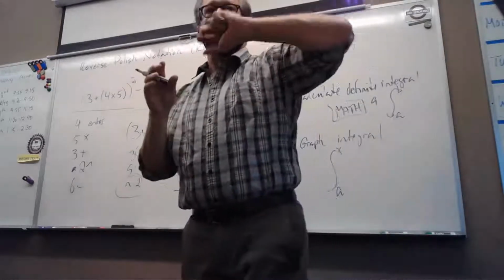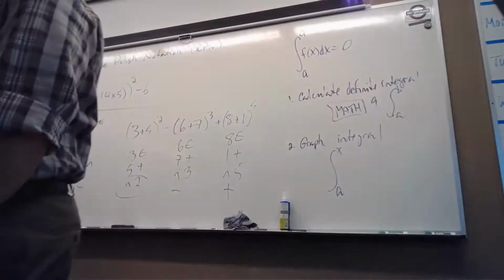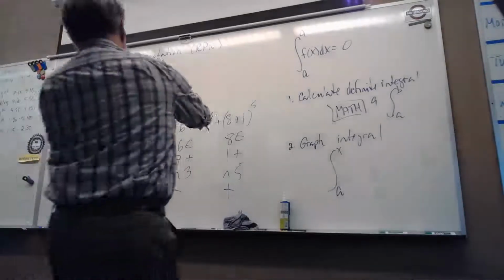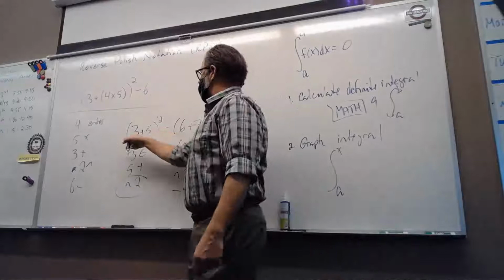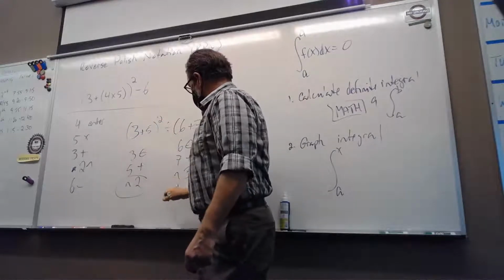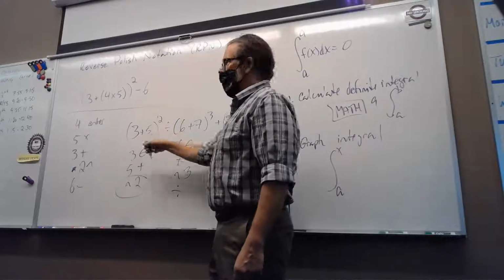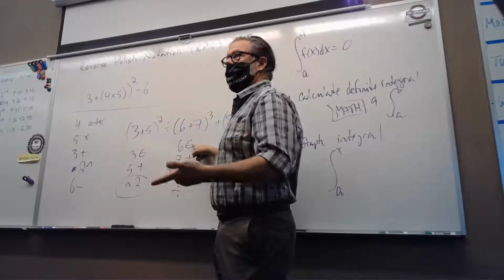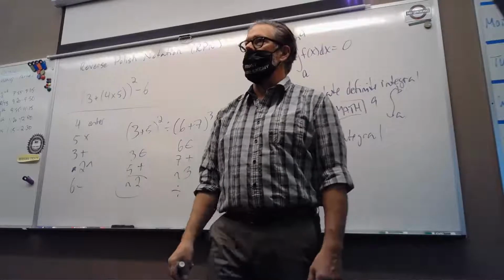It always keeps your previous results in memory, so you can just keep working your way through and just tacking them on to whatever it is you need to do. And it could be multiplied, it could be divided, doesn't matter. You calculate that. If this was a divide, then when you calculated that, and then you calculate this, as soon as you hit enter, it starts over again and starts calculating the next thing, but that's still sitting in memory.